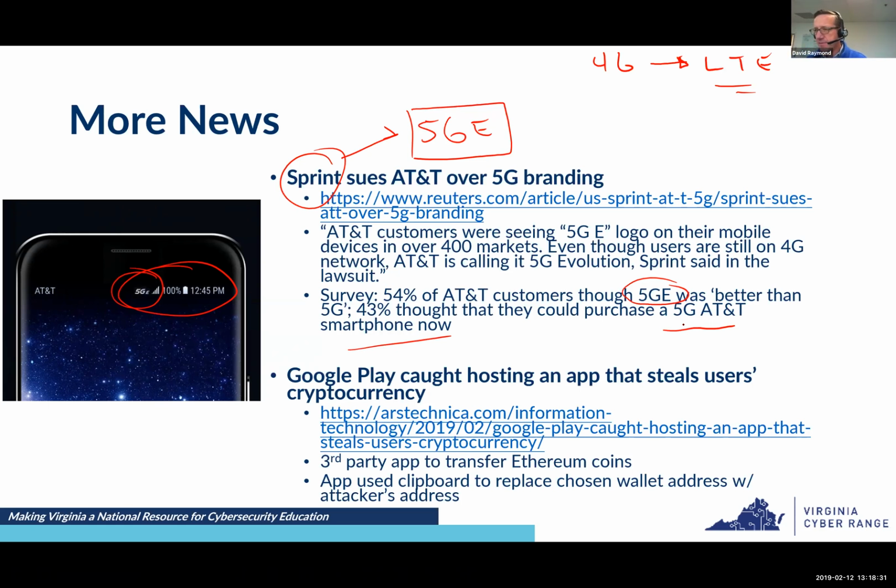There is a Verizon 5G network available in a couple of neighborhoods in a couple of cities as a test bed. I don't know if Sprint has any 5G deployed or not, but right now, unless you live in a very specific part of the U.S., you can't go to your local AT&T store and buy a 5G phone. It's a particular radio in the device, et cetera. So anyway, lawsuits over 5G.